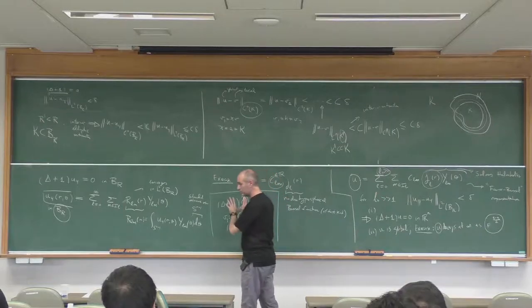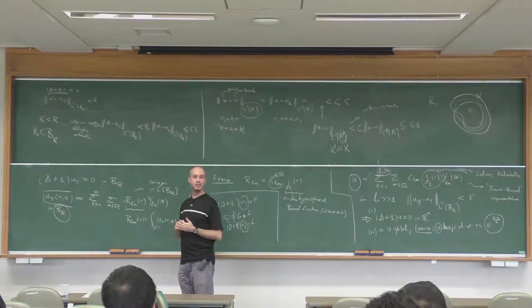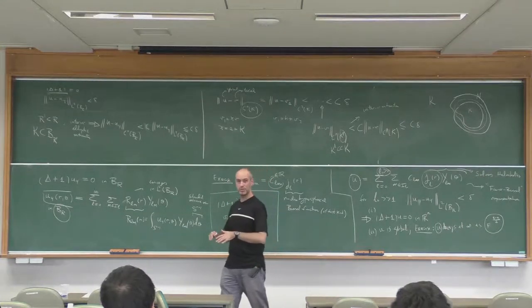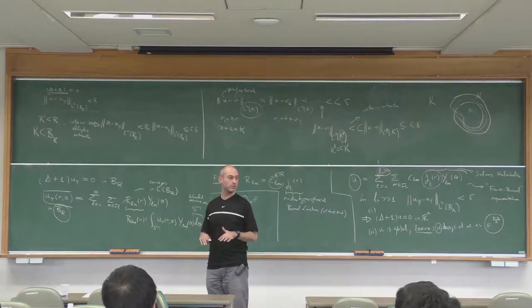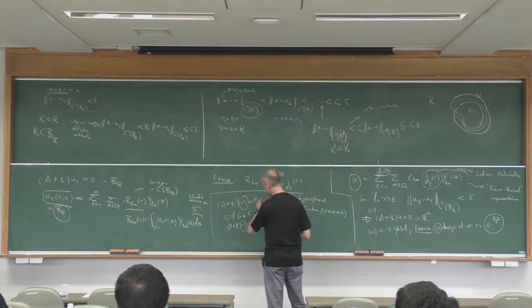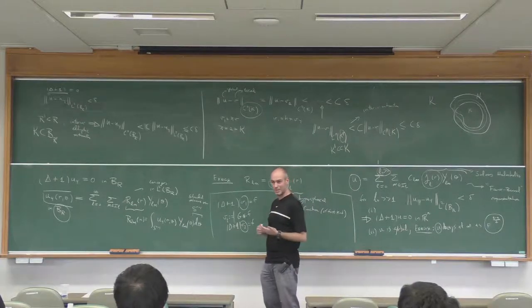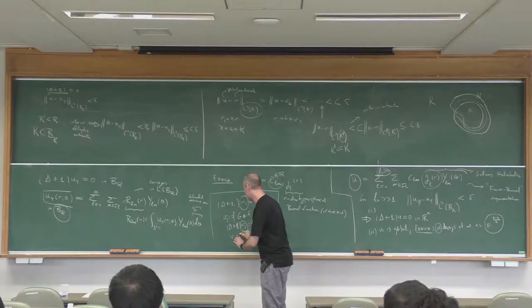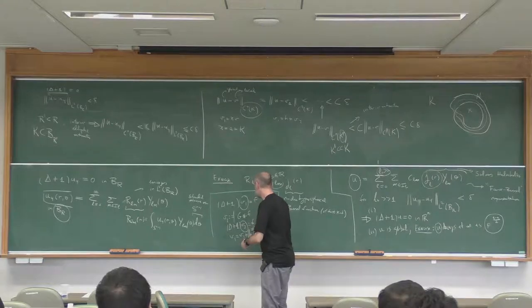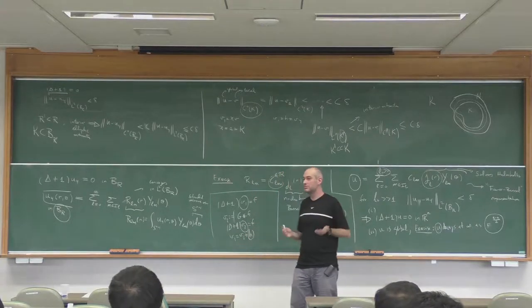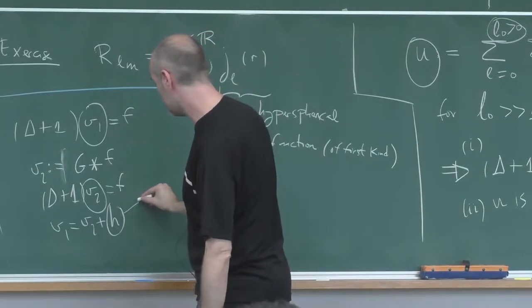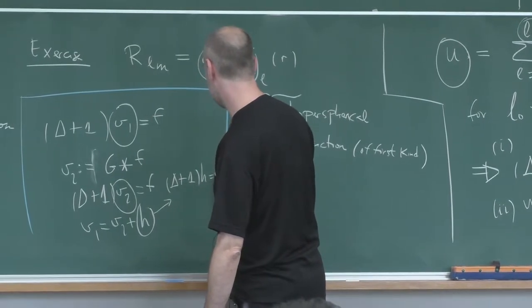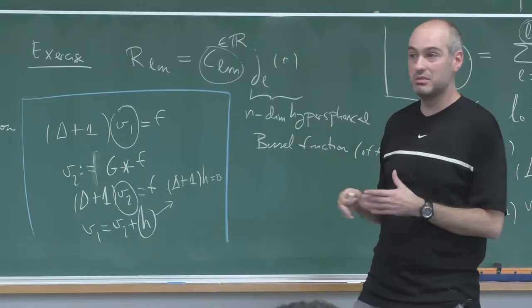They are the same if you do this procedure for harmonic functions, for example. Indeed, they are the same because there are no bounded harmonic functions. But here, they don't need to be the same. They are not, actually, in general, for a general problem. So the only thing that you know is that V1 is equal to V2 plus some H that solves the homogeneous equation. And that's why you need to introduce this H satisfying Laplacian plus 1 equals 0. In general, you need to add this extra H.